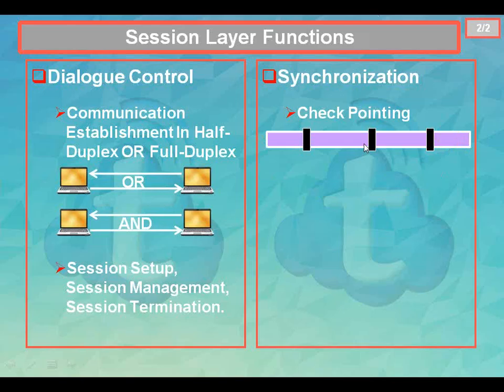I have told you these three layers, presentation layer, session layer, and transport layer, are doing some activity called processing. What is the meaning of processing? This sort of thing is processing the data. See, data arrived from the higher layer. How have you processed it? You have added a checkpoint everywhere. You see?